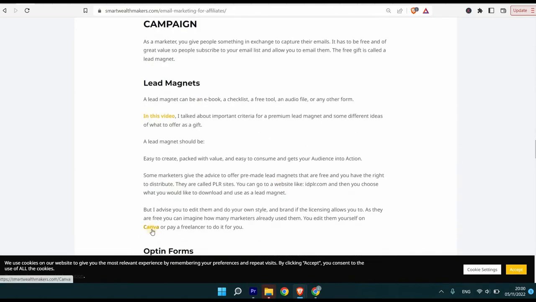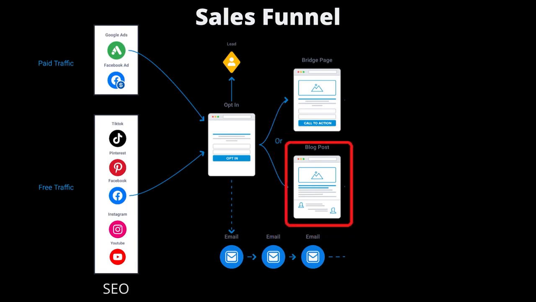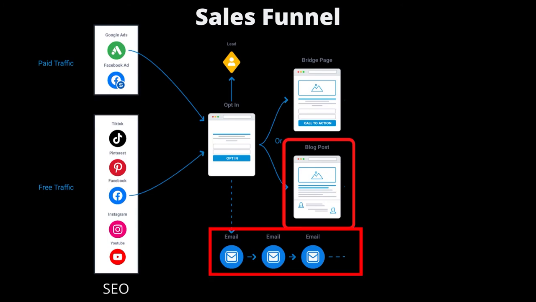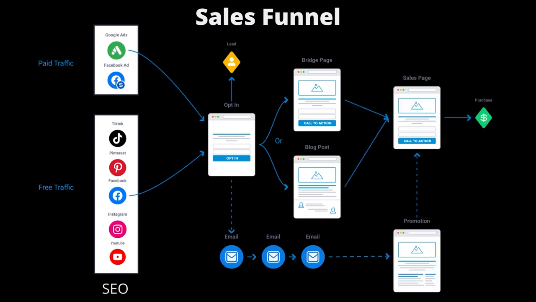Now, whether you send people to your bridge page or your blog, that's not enough, as just a few people will click on the affiliate links and you will hardly get any sales. So the strategy here is to use the emails you collected from those people by sending a series of emails, usually packed with value, with the aim to prepare the reader for the sale. So you can offer a promo code, discounts, or the sales page directly. And this is the basics of a sales funnel.